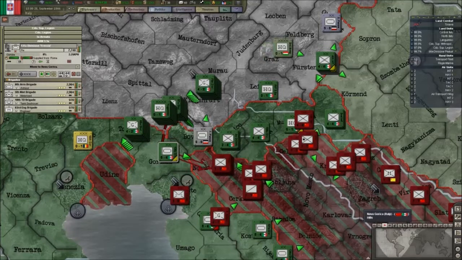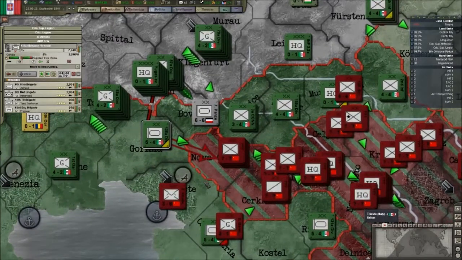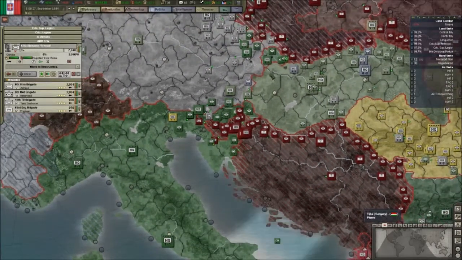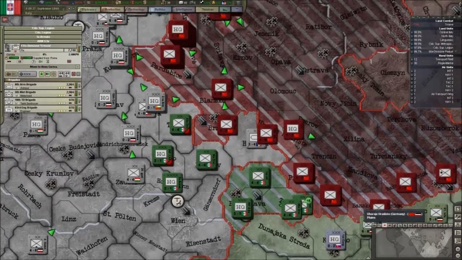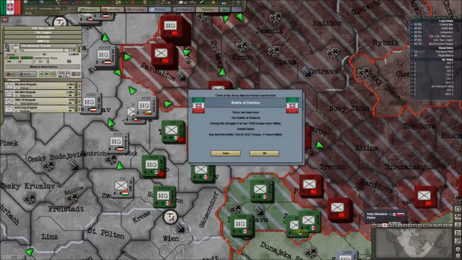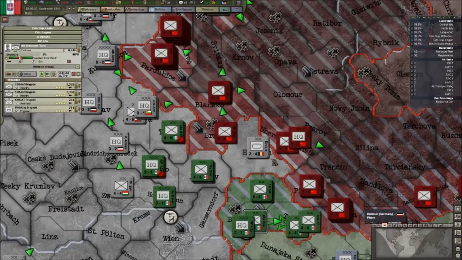What's that parachute division just sitting in Trieste? It's not even withdrawing anywhere, but it hasn't captured the place. Oh no, it's gone. Cool. Well, that solves that mystery. Cool, the Germans are starting to push up in the south here as well. But, oh, another division retreated in that battle.